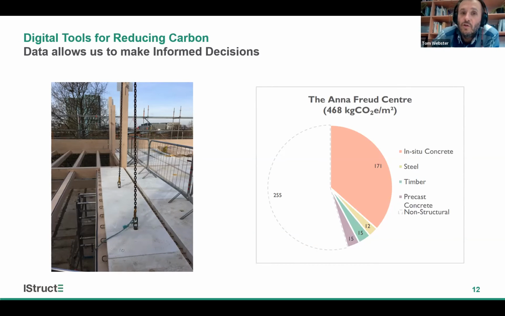With the use less scenario, this could equally have been a 300 thick flat slab. I could have made a whole load of money and profit from doing that, and I could have walked down the road and been very happy that we'd pumped the whole thing full of GGBS and done a really good job. But no, we felt that if you went with a timber frame and used composite action, using coach bolts between the timber and the precast concrete slab, then you get a hugely optimized design where the various materials are doing the right job.